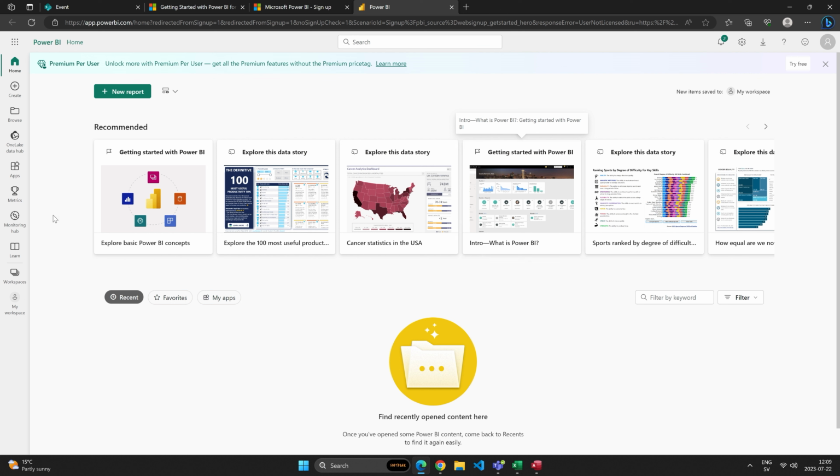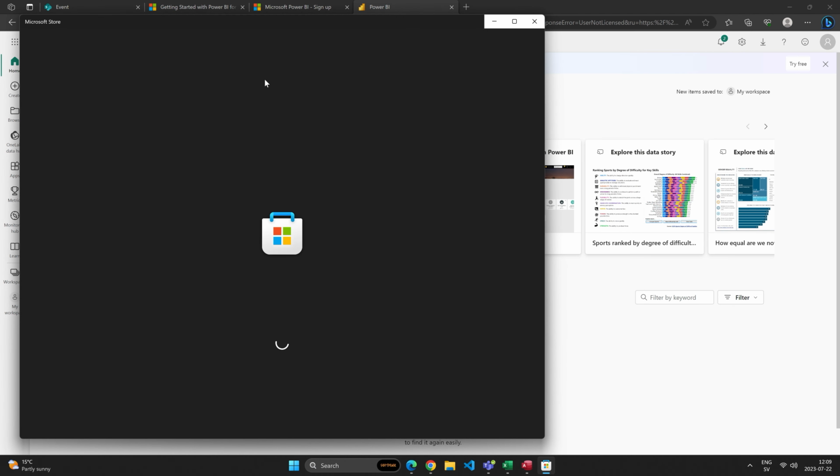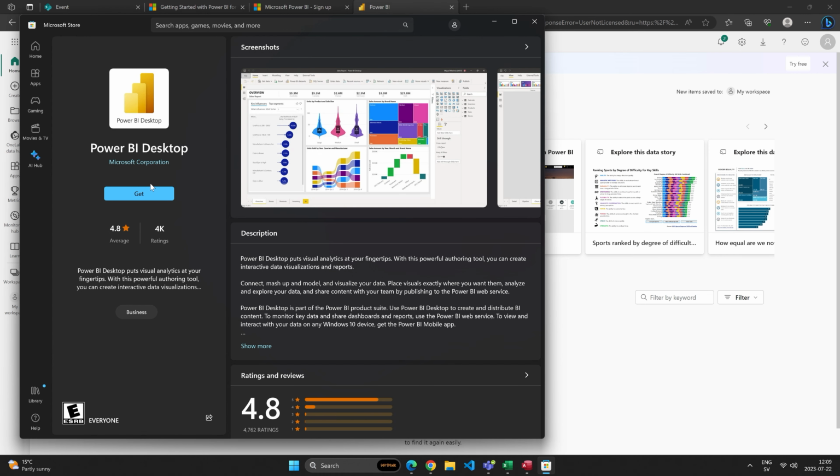But before we start this off, I will also hit this little download button up here. If I click this download button, there is something called Power BI Desktop. If I click this one and say open, it will open up the Microsoft Store and figure out where in the store the Power BI application is. Then I can click Get Power BI Desktop. It will install the Power BI Desktop tooling on my local computer.